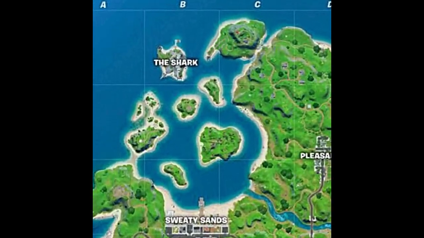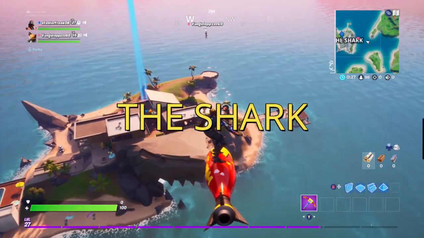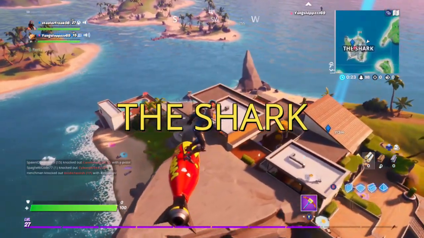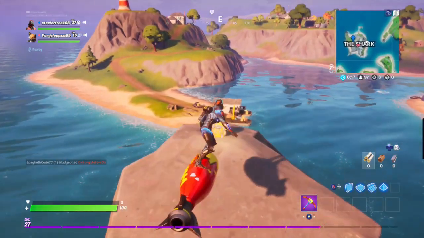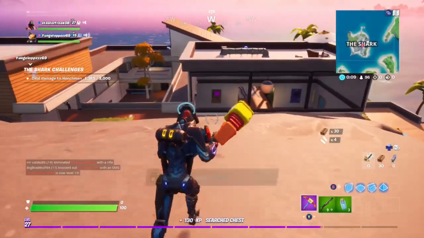Alright, coming in next on this list, we have the Shark. And as you all can see here, it gets its name based on the look of the island. Now, I have this next because it's got a relatively decent amount of chests and loot. Like, fine, not my favorite of all time. Not my least favorite either.